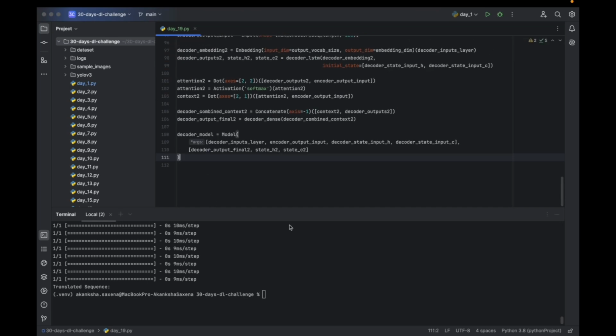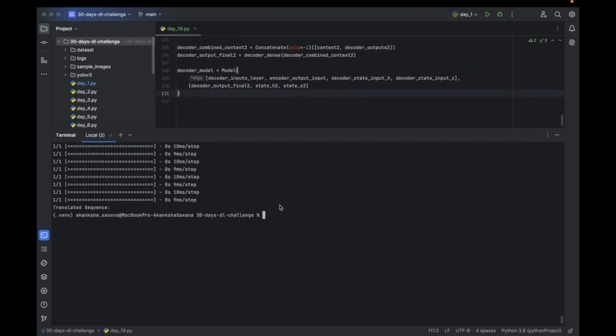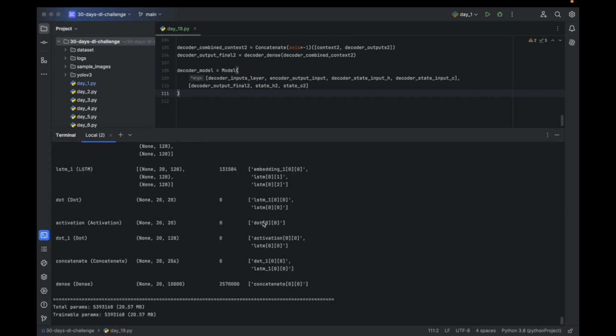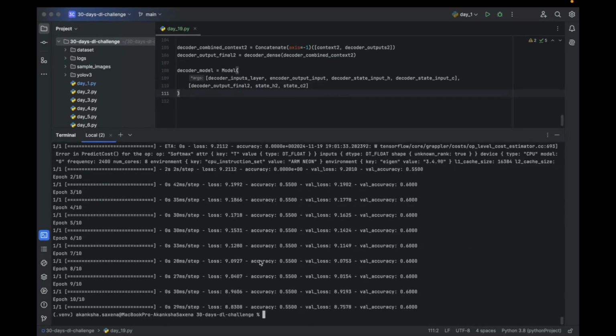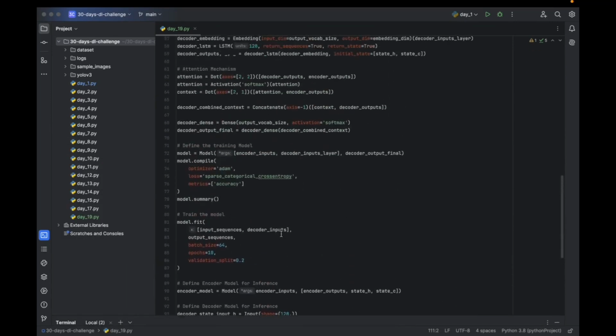What is the need of understanding code which is not working while we are starting to learn something new? So I'll park that for now and just leave it at this step, where the accuracy is 55% and the validation accuracy is 60%. And this part we have already understood.